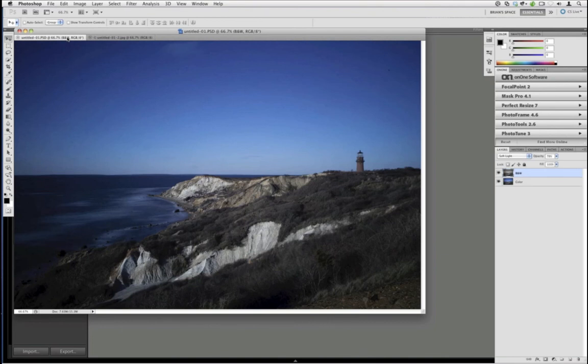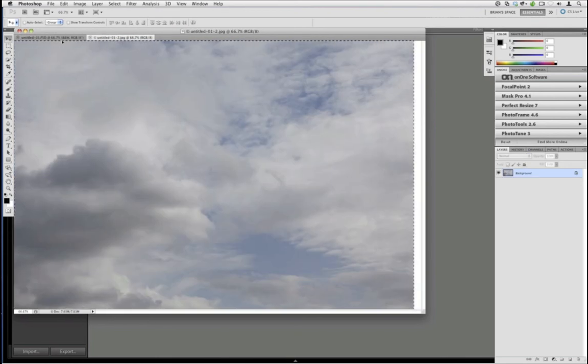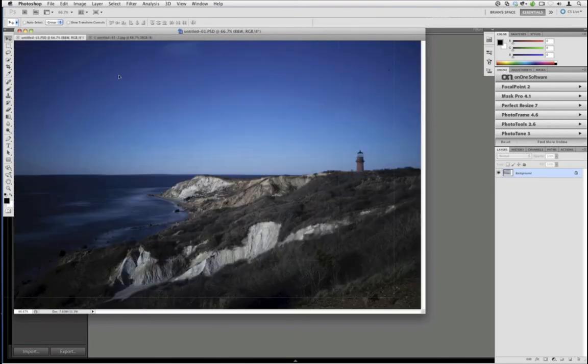So here is, who was it that asked? It was Rosa, I think. You can see again, because I did original, here are my two layers with the titles that I selected, black and white and color. The first thing I'm going to do is select this sky and then bring it over to this image here and hit Shift.